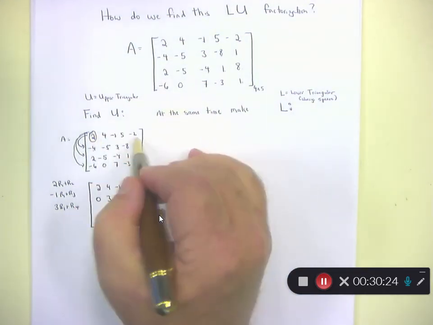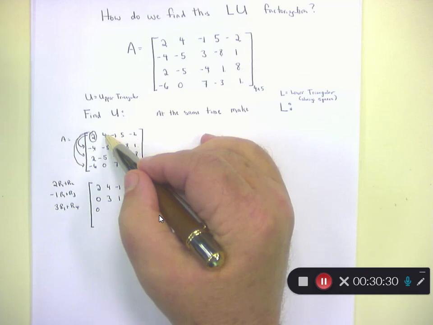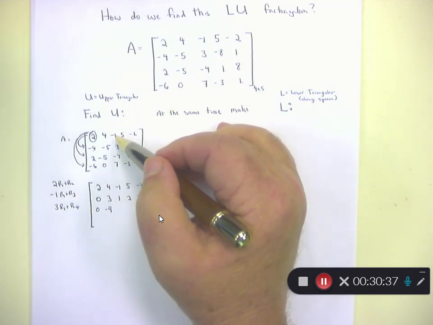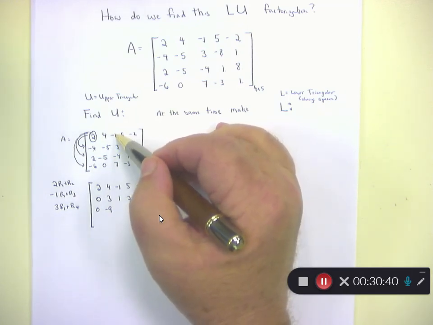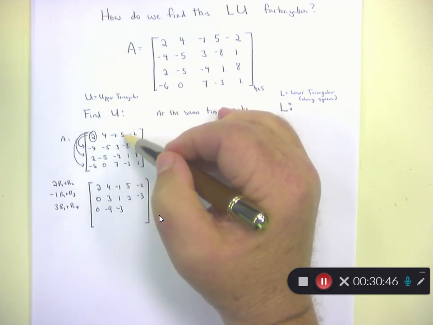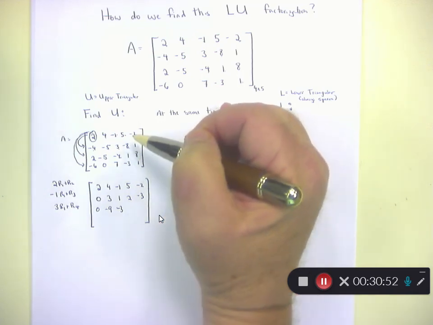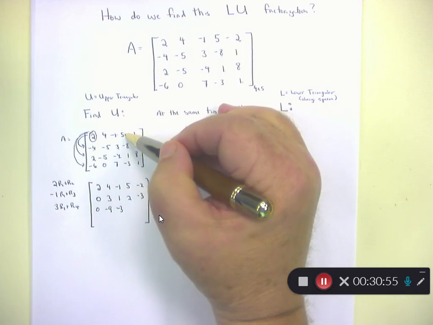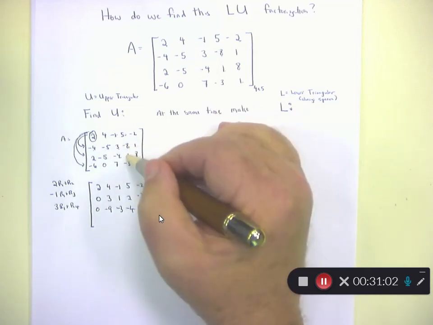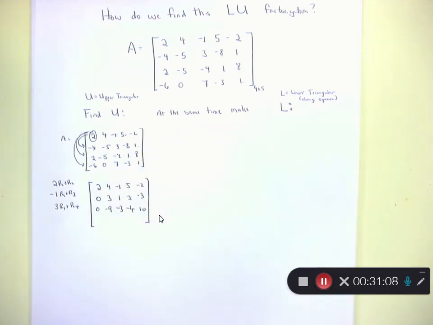Sweep down, kill this 2 off. Negative row 1 added to row 3. Negative 2 plus 2 is 0. That was the point, making zeros there. Negative 1 times 4 is negative 4 plus negative 5 is negative 9. Negative 1 times negative 1 is positive 1 plus negative 4 is negative 3. Negative 1 times 5 is negative 5 minus 8. Oh, sorry, wrong one. Negative 1 times 5 is negative 5 plus 1 is negative 4. Sorry, I looked up and down, grabbed the wrong row. Third row is what we're going on. Negative 1 times negative 2 is positive 2 plus 8 is 10. Does that make sense?